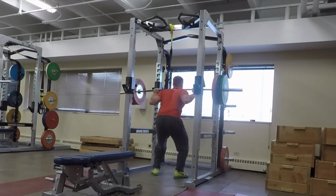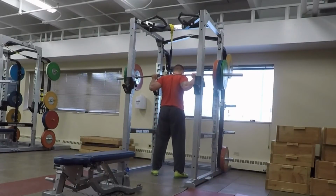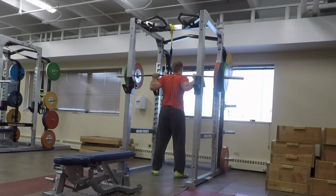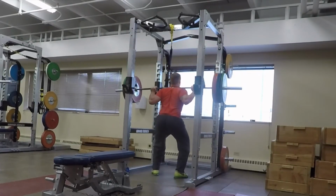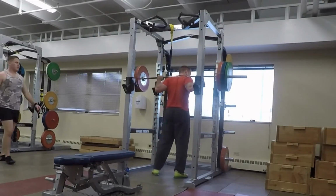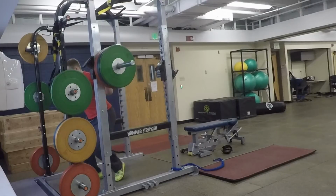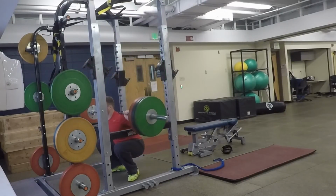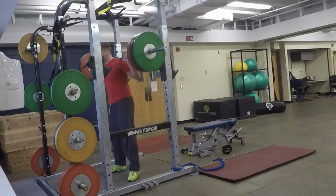Start off with an 8 out of 10 rating, then to an 8.5, then to a 9, and then a 9.5, and then if you want to go for one more week, you can even push that. But then you start at a slightly heavier weight, week by week. As you get stronger, this is the progression that you need to do. You can't just simply add weight every single week. You need to add deloads and waves and some sort of structure into how you decide to get stronger.